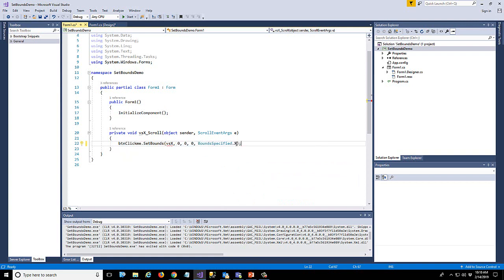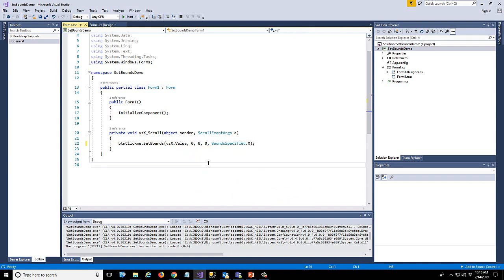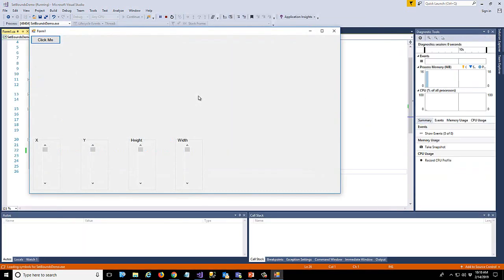So let's go ahead and close that out, and let's see what's happening here. You know what I didn't do is I put the object name in here, but I need to go back in and put .value in here. That's going to return the number. So let's just see what happens now when we run this. One single line of code in here, I'm telling it, look at whatever that scroll bar has in the value, and whatever it is, set that SetBounds to the X location. Well, let's run it. See what happens here.